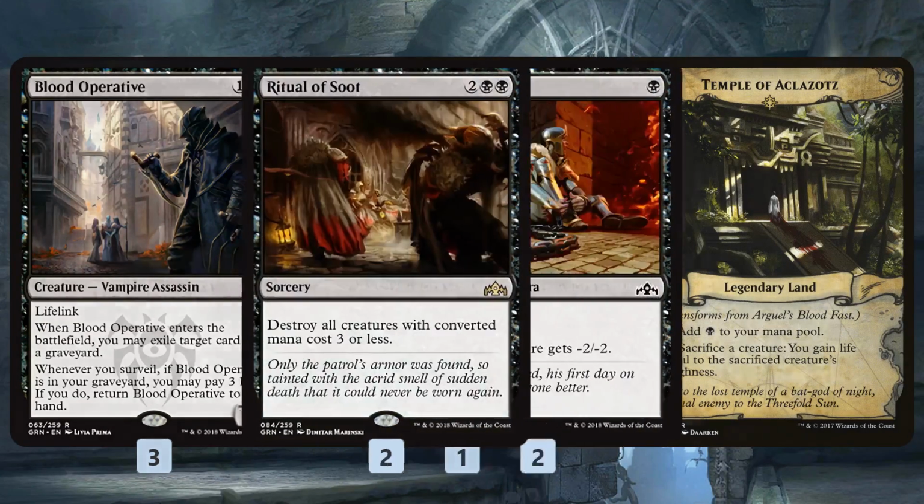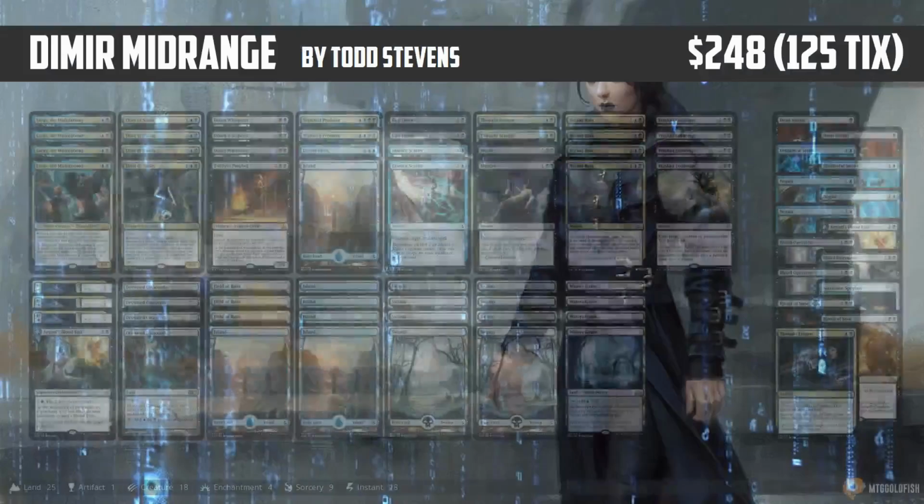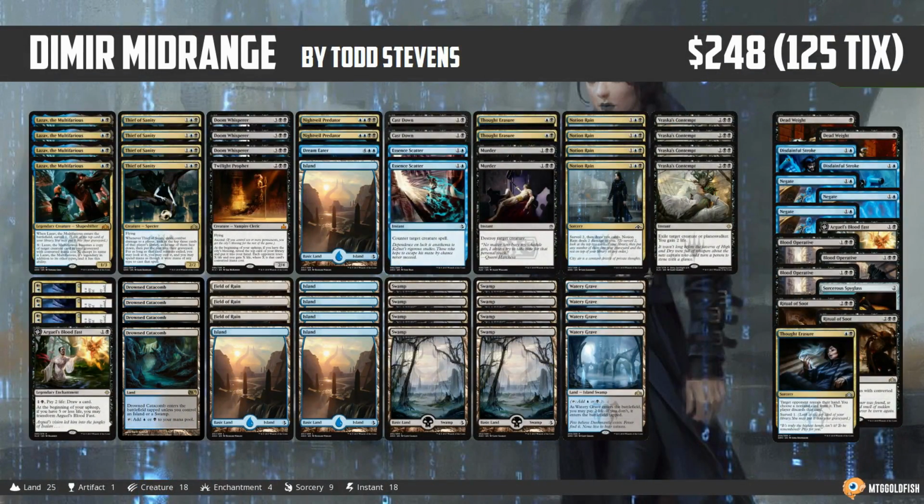Arguel's Blood Fast for more card advantage, and then for aggro in specific, we have Ritualist as a sweeper, great against tokens and Boros and mono red, Deadweight just to kill early game creatures, and that is Dimir Midrange for Guilds of Ravnica Standard, and that's our instant deck tech for today.